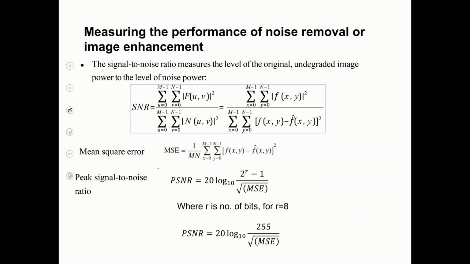Because SNR itself is just giving you how much noise power is in the image, but it does not show whether the texture is preserved, or whether the things that I am looking for in the image are preserved. So instead of just using SNR, I also use some other quantities. One is mean square error, which is just the power of the noise. So the more MSE, the noisier the image will be. For SNR, it's the opposite: more SNR means better denoising, less noise.